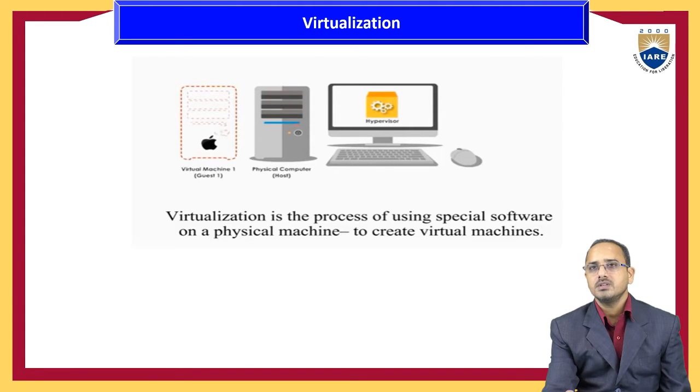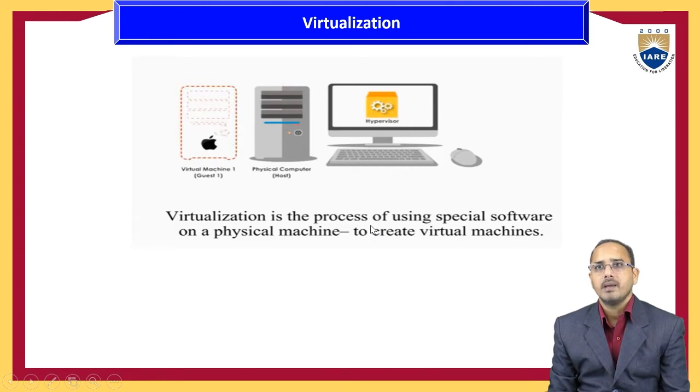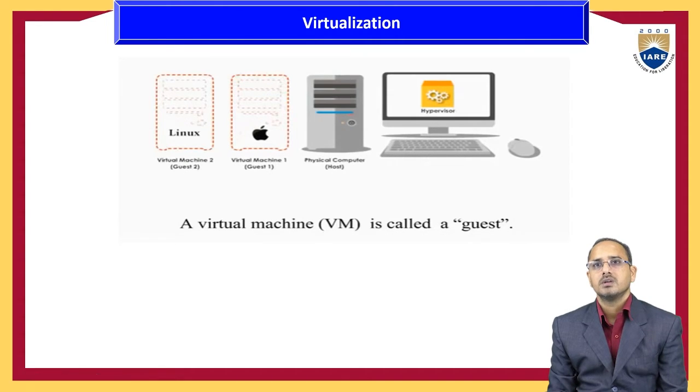On the physical machine we are installing a special software called the Hypervisor software. Upon installation of this Hypervisor software, a virtual machine is created, and we call it the guest machine. So host machine and guest machine, we can say. This is about the Hypervisor. Do remember that the Hypervisor is a special software which needs to be installed on a physical machine in order to create virtual machines.